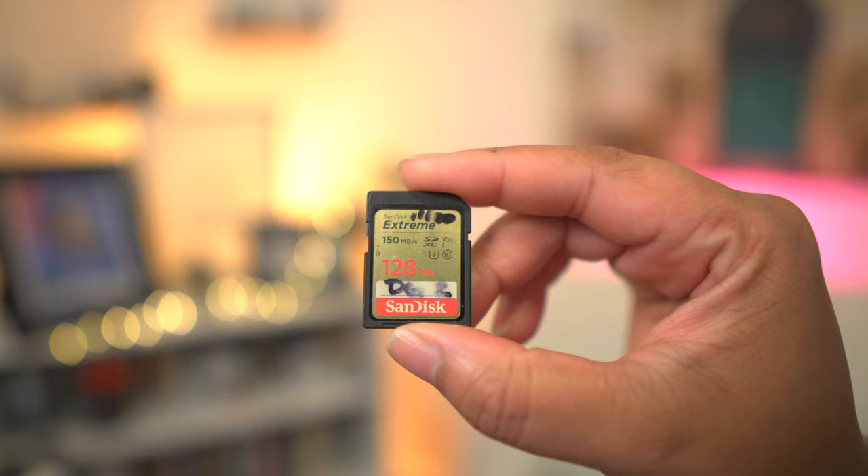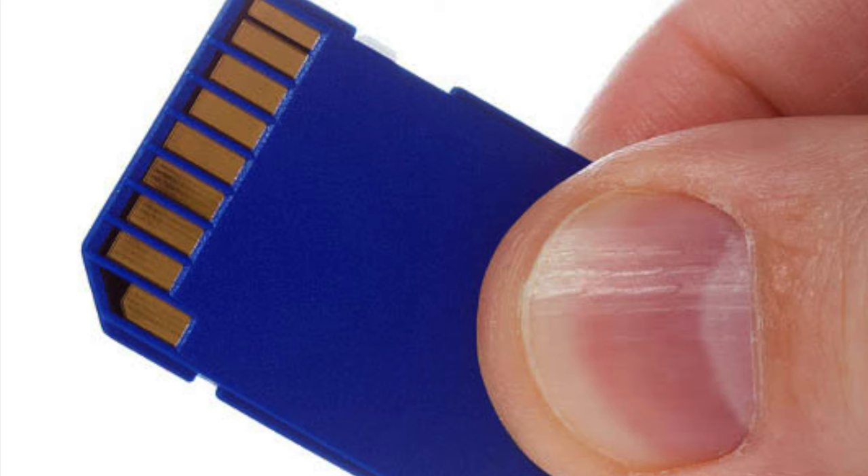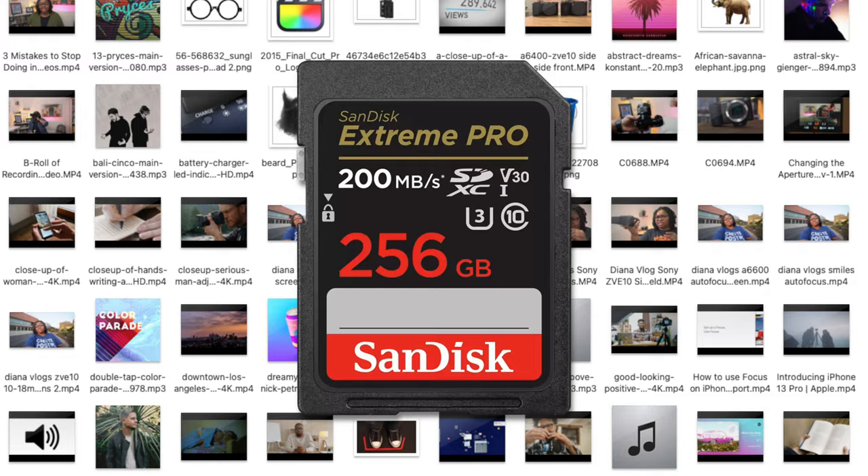Tip number four: don't put everything on one SD card — with an asterisk. If you're only doing four or five videos, go ahead and record on that singular SD card. But if you're going for eight, nine, or maybe ten videos, you do not want to put all your eggs in one basket. Separate those out, or at least separate the A-roll from the B-roll. After recording so many videos, an older card you should have replaced could get corrupt or cracked. I've had 256 gigabyte cards full of content where the little lock on the side breaks — it feels impossible to retrieve anything. It's not worth learning the hard way.